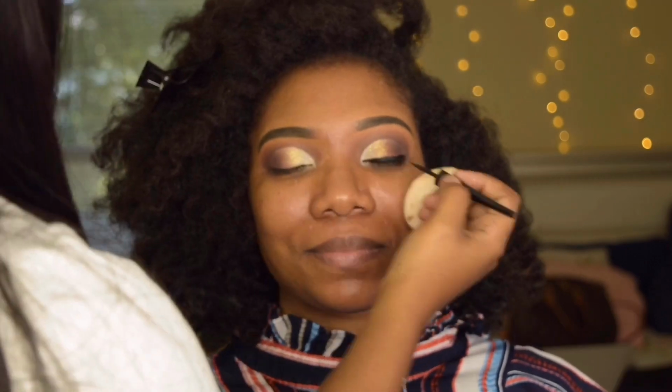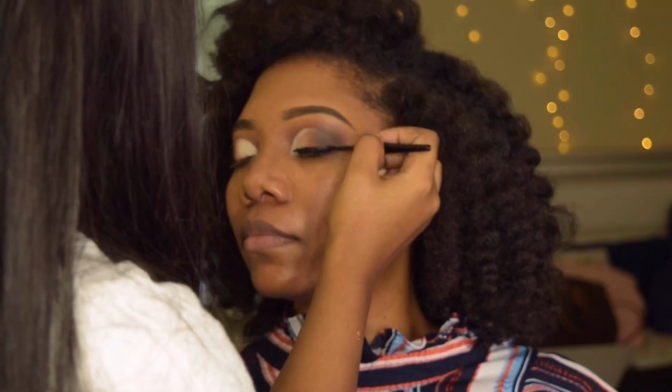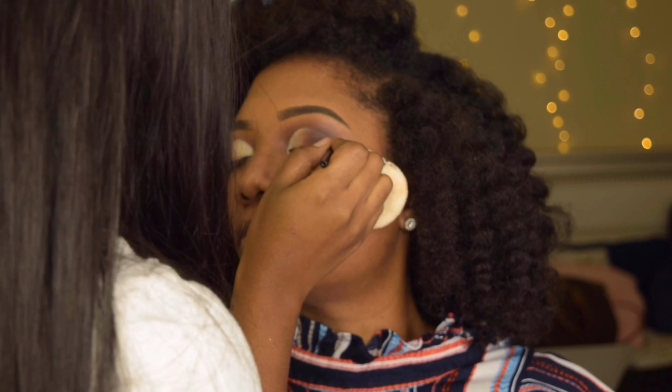So next I'm gonna go ahead and apply her liner. I'm using the Wet n Wild liquid liner, which is my favorite right now.